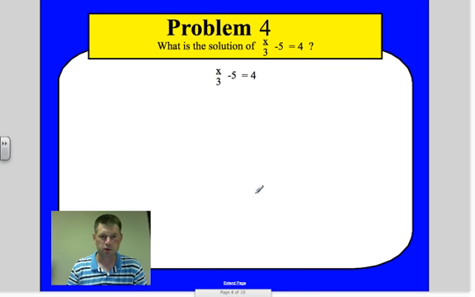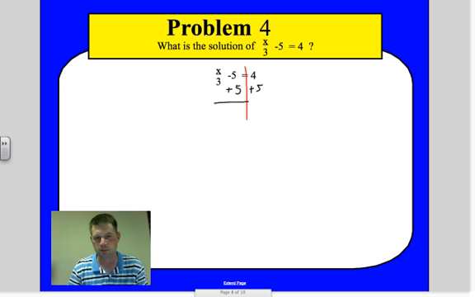Well, let's move on to problem number 4. Problem number 4 brings up another circumstance. There's a lot of different problems in mathematics, so we have to look at different variations. As I go here, I have x divided by 3. So this term is already by itself and then minus the 5. In this case, because it's not the 5 over the 3 as well, we can go ahead and get rid of this 5. Just take it to the other side. So subtraction of 5, we now add. That gives me the x over 3, the 5's cancel, equals 4 and 5 make 9.